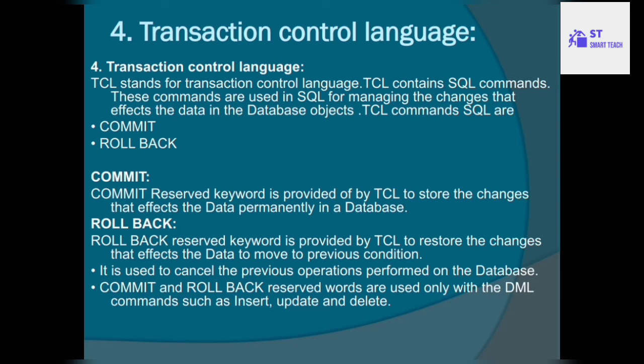Okay, next, commit and rollback reserved words are used only with the DML commands such as insert, update, delete. So these commit and rollback commands are used when DML commands are used. Those are insert, update, delete. Okay, whenever you use the insert command, then you can use commit or rollback. Whenever you use the update command, then you can use commit and rollback. Whenever you use the delete command, then you can use commit and rollback. So these are used along with DML commands.